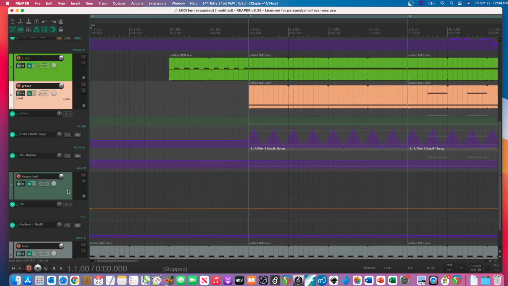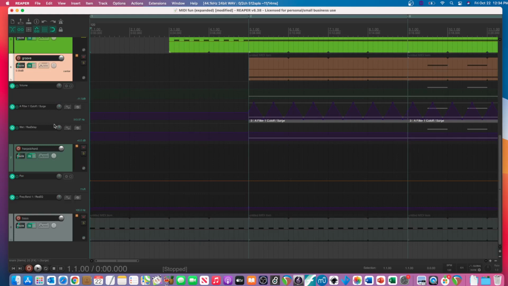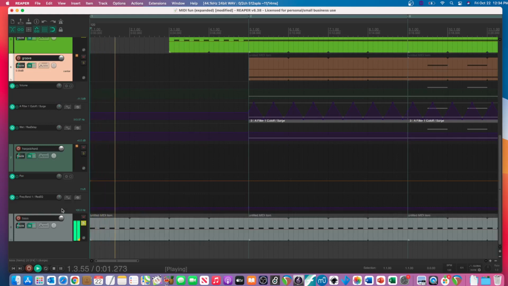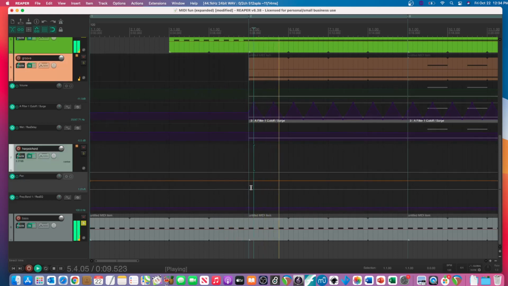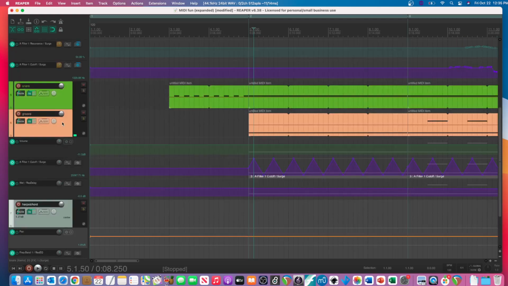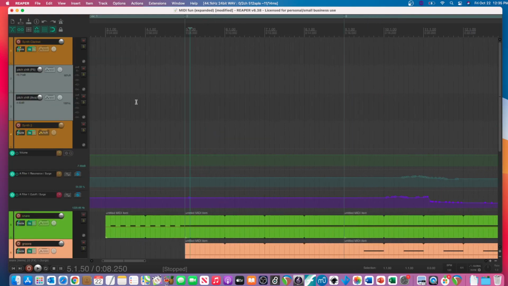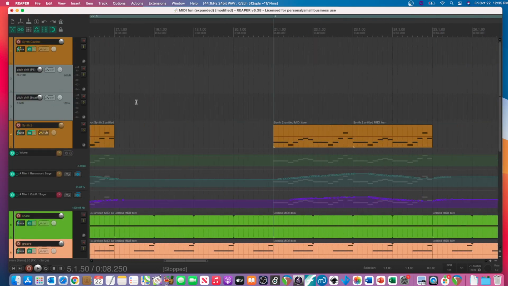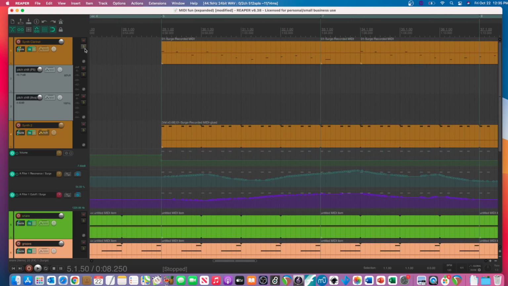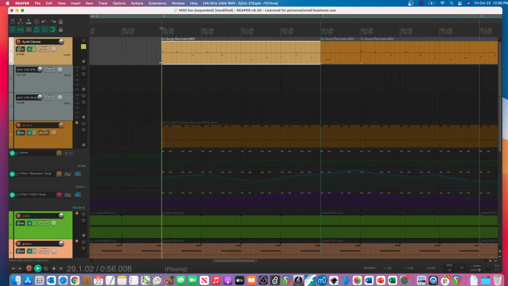Okay, and then from here, I added a little snare sound, which I also found in Surge. And so that kind of went in along with that. Right, and then it's super simple. And then, okay, so where things get a little bit more interesting, I came up with this tune, which was right over here, which I basically just improvised on the keyboard, and it goes something like this.